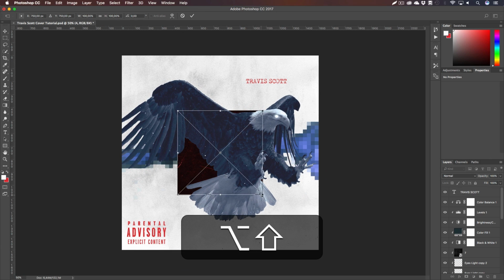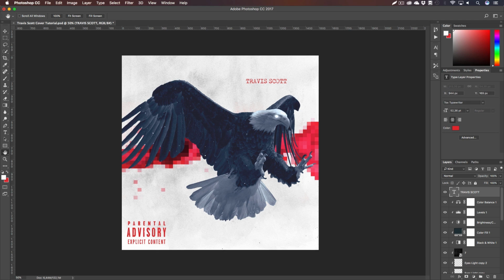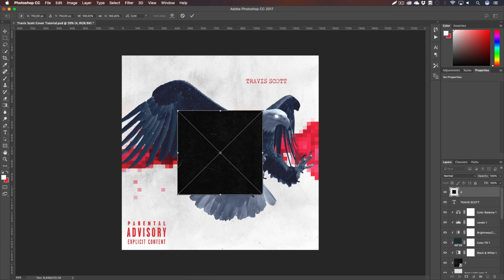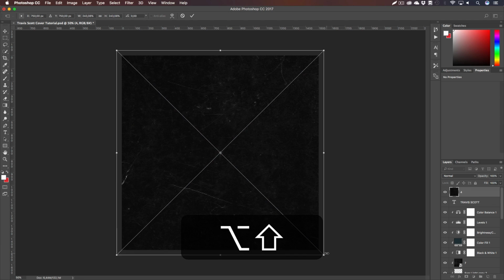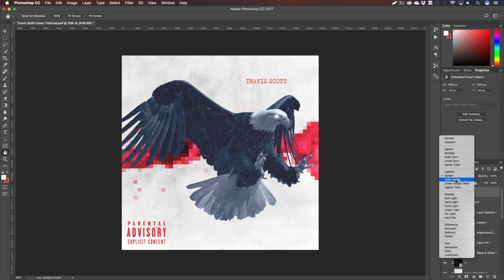Let's drag in, oops, wrong texture. Let's click on the text and drag in another texture. If the text is selected and we drag it on there, it's going to put this new texture over the text. Sometimes this screws up the clipping mask, so make sure to check that out always.